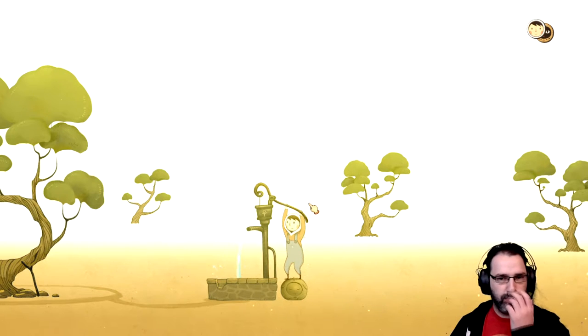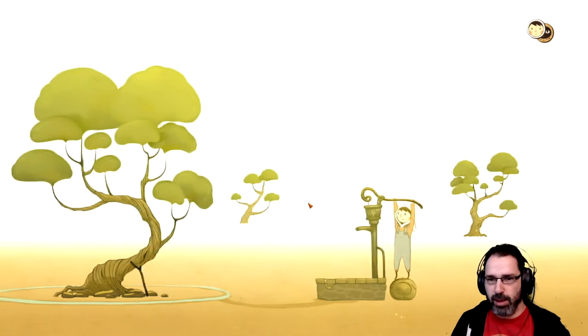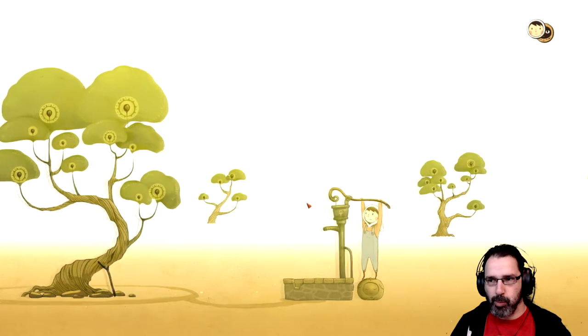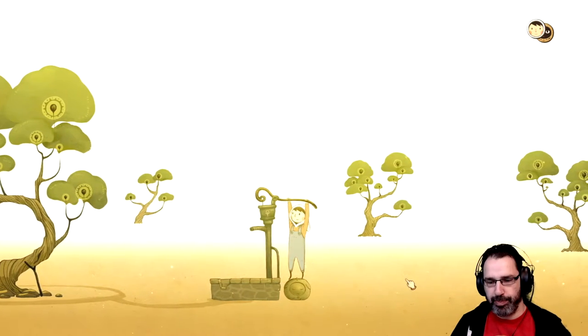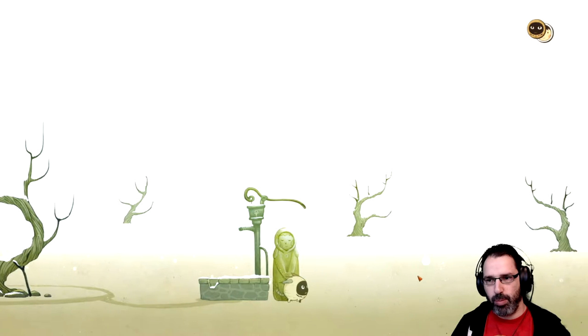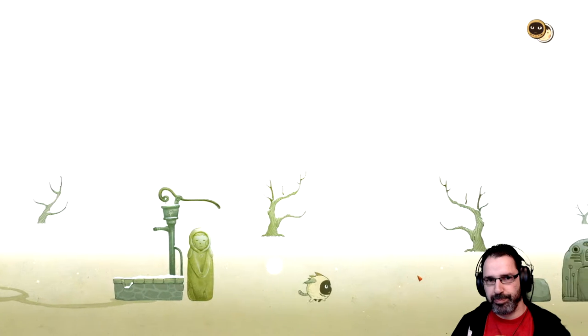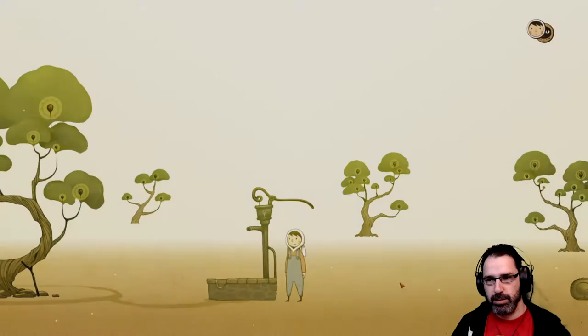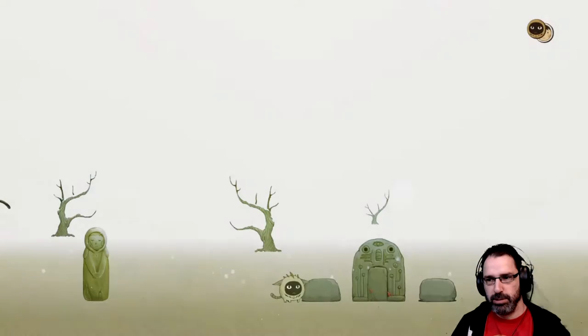All right, so look, now I can step on him. Okay, what does this do? We don't exactly know. Oh, we watered the tree. Now maybe the bee will be happy when we let the bee out? Oh, I didn't push the button.